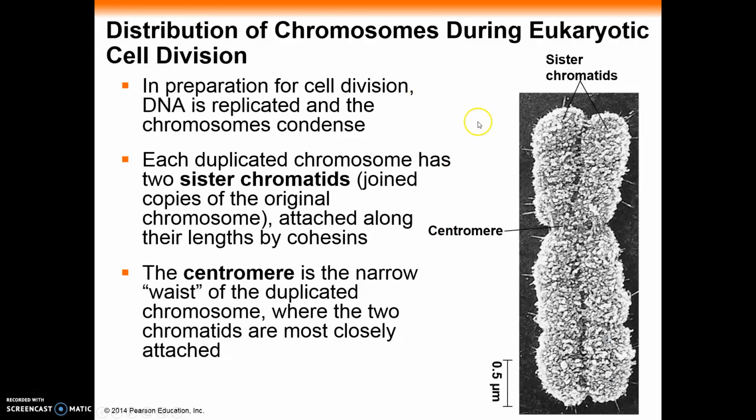All right. So here is a picture of a set of sister chromatids. So these are two chromosomes that happen to be identical copies of a singular piece of DNA. So we have one double-stranded piece of DNA here in this linear piece, and then we have an exact copy of it over here, and they are closely bound together.